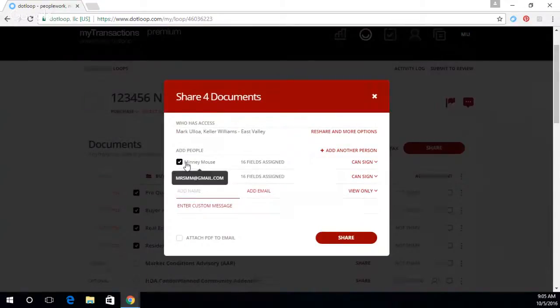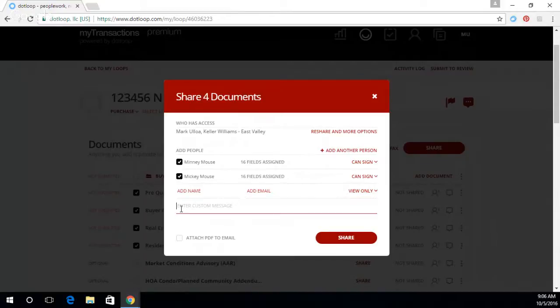Now when we hit Share, it's going to have the people who are on that document who can sign, because we both need Mickey and Minnie to sign. We can type in here, and always please do type, hello Mr. Mouse, I need you to please review these documents and sign them. If you have any questions, please do not hesitate to give me a call. Always put some type of disclaimer in there about reviewing the documents, and if they have questions or don't understand, they please give you a call. It's just another layer of protection for you. Okay.